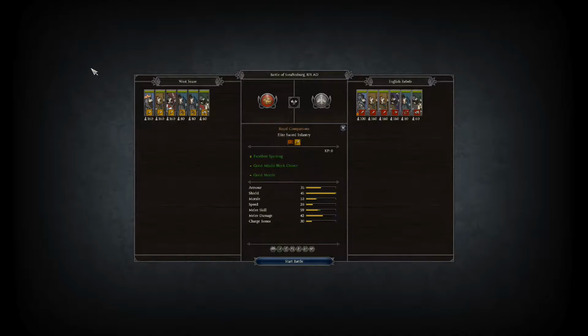Alright, and now we're here in the battle replay. As you can see, our forces, we have Alfred the Great and his bodyguard. We have a unit of spears, 1 unit of swords, 2 units of archers, and 1 unit of scout cavalry. We're up against, I can't remember his name, I think it's Edworth or something like that. He's got 2 units of spears, 1 unit of axes, 1 unit of archers, and 1 scout cavalry. So let's get into the battle.